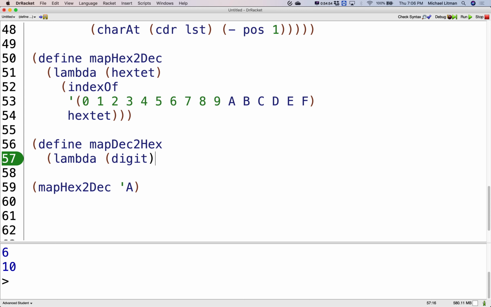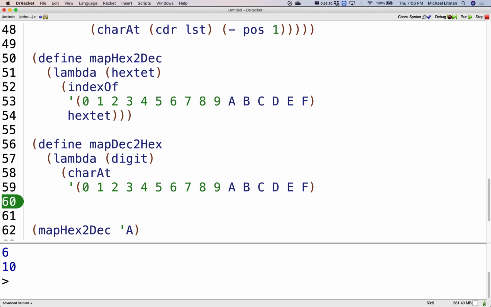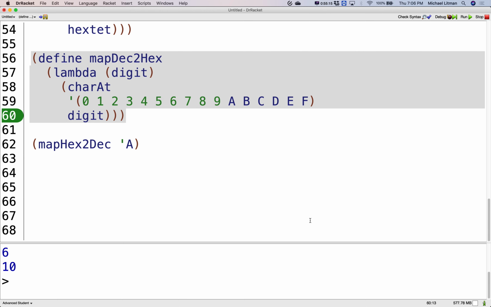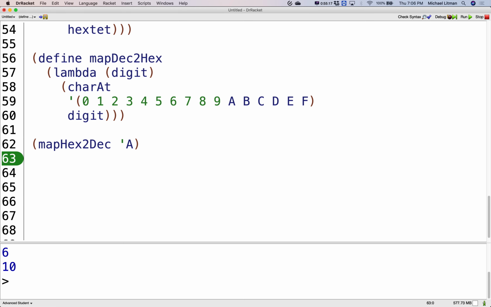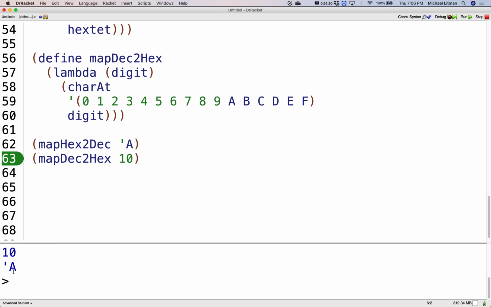It's going to take a digit as a parameter, and he's going to return charat of this dude on digit. So map dec to hex, passing it a 10, should give me an A. There's my A.